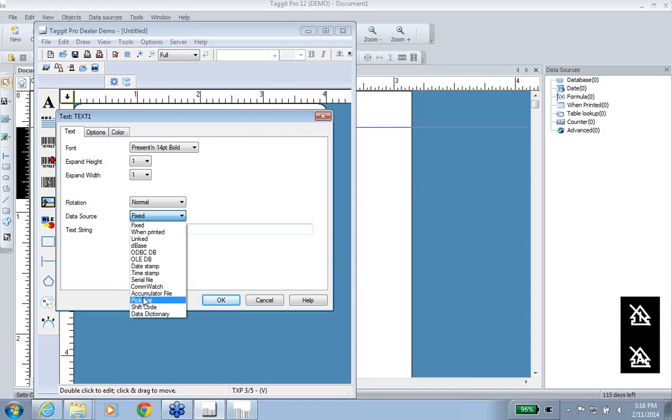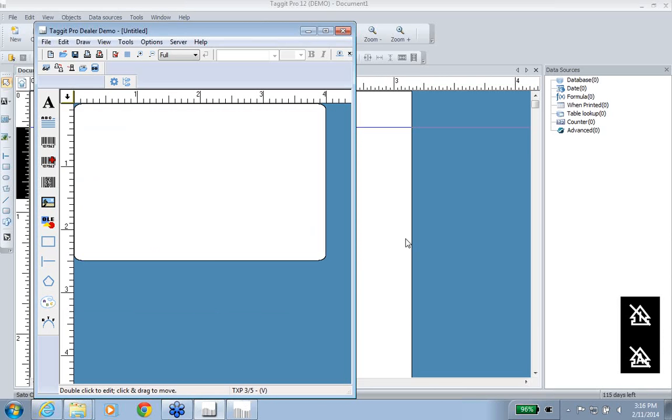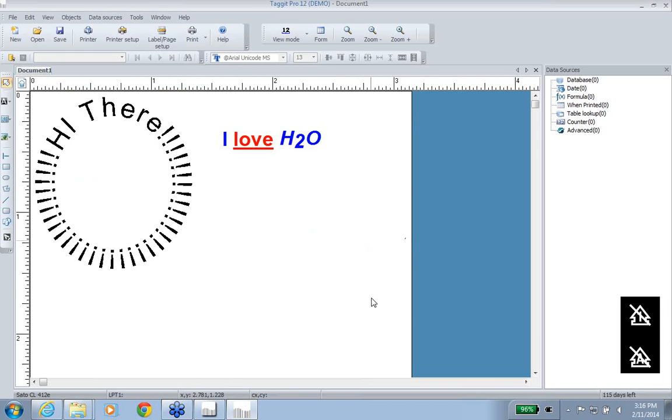But for the most part, these last three options in here, they are available through the software in some form or another, and in some cases, like ComWatch, it's kind of more of an enterprise level feature that was deemed a little outside of what the standard need is in something like TAGGIT. So that's actually no longer available in TAGGIT. And then the data dictionary feature, because it was really, really highly unused, that was also removed from the software, mainly because there was not really deemed any demand for it to ensure that it was in the new software when we invested the time in developing.